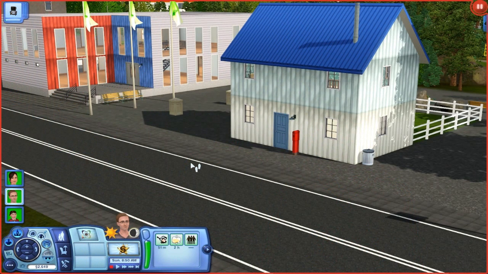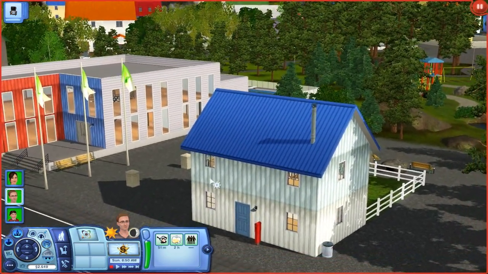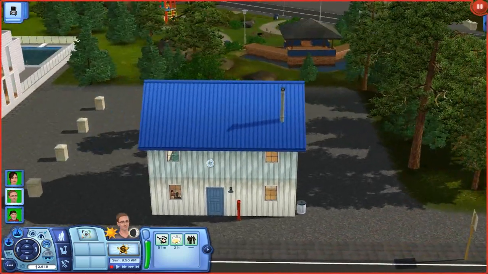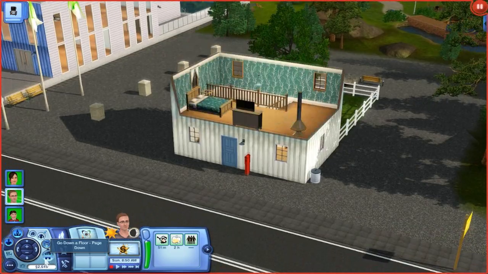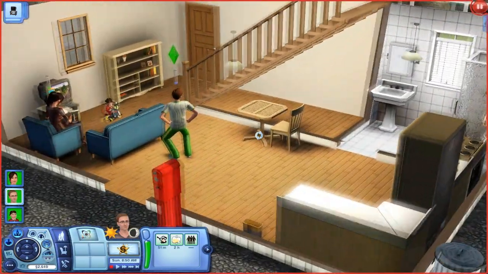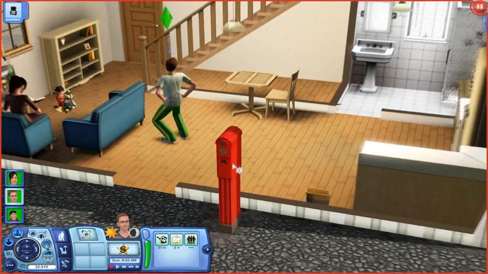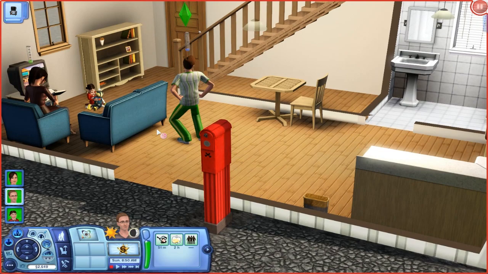So here we are, home sweet home in live mode. Now my current family lives in this little shack just because it's just a demonstration. But this is the house they chose. It's really, really small, like super duper tiny. Anyway, I'll just go ahead and show you guys inside real quick. I don't think there's any of the items that are featured in this house. However, this is the brand new spankety dankety mailbox that you get with Aurora Skies.